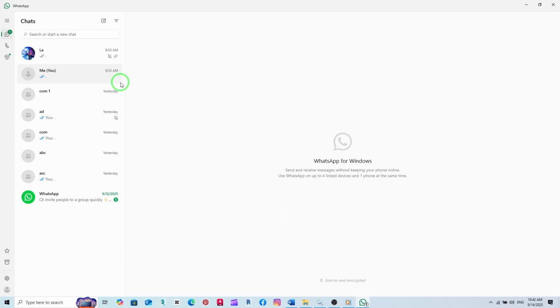Managing your favorites in WhatsApp is a simple but powerful way to keep your messaging organized. By clearing out chats you no longer need in that spot, you'll have an easier time reaching the conversations that truly matter. And there you have it. The straightforward way to remove a chat from your favorites on WhatsApp for PC using the new update.